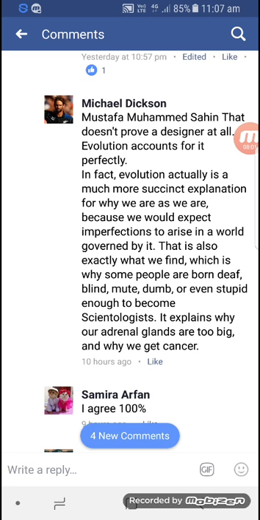So, see, some people want to go to heaven, right? Atheists, whatever. Everyone wants to go to heaven. If it exists, everyone wants to go there. But the problem is no one wants to die, right? So God creates mechanisms to not last forever. And this is why, when he says it explains why our adrenal glands are too big and why we get cancer, well, God created it that way so you can get cancer. Otherwise, how are you going to die? So Allah created certain things with imperfections so it doesn't last forever. But the argument should be this: on a general basis, are things perfect? Yes, they are. On a general basis, things are perfect. However, He creates imperfections within the creation because it is not supposed to last forever.